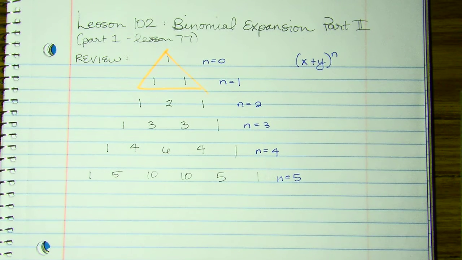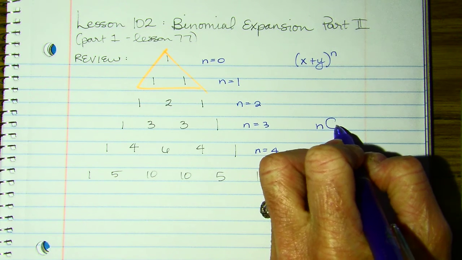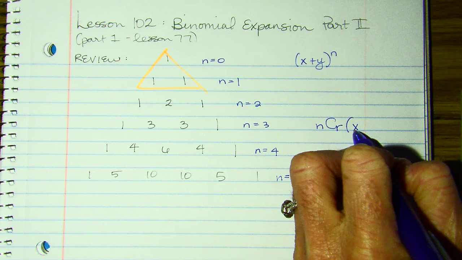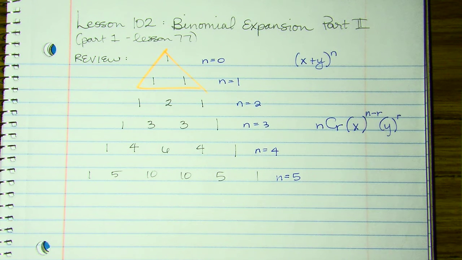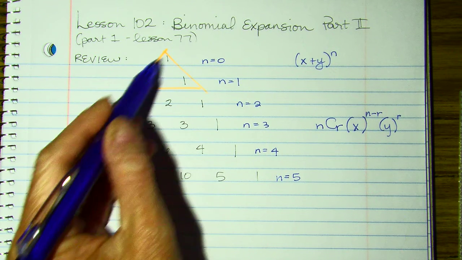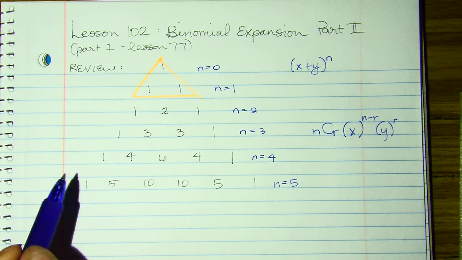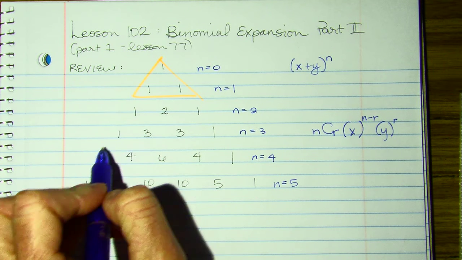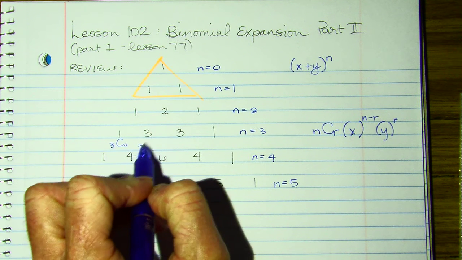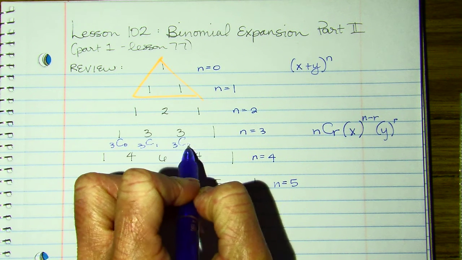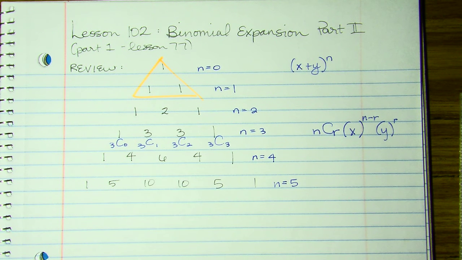So something we're going to go over today: when I do binomial expansion, I'm going to use my combinations, and then I have x to the n minus r, and then y to the r. Now let me clarify that each of these values in Pascal's triangle has an equivalent binomial value. So for example, this row here, n is 3, so this is 3c0, this is 3c1, this is 3c2, and I should end with n and r being equal. And I can do that for each row here.